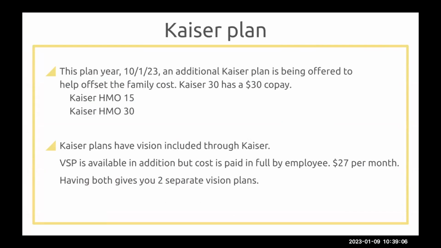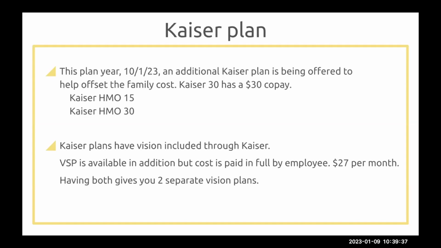Kaiser. Okay, so I just want to bring this up because this is new this year. So 10/1/23, we are now offering an additional Kaiser plan that has a $30 copay. So that is our Kaiser 30. Our Kaiser 15 has a $15 copay. Our Kaiser 30 now has a $30 copay. They both have no inpatient hospitalization still, and the copay for prescriptions is slightly different. If you have questions on that, contact me, or I can show you where to find it on the website.